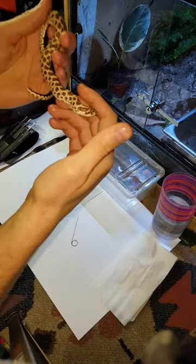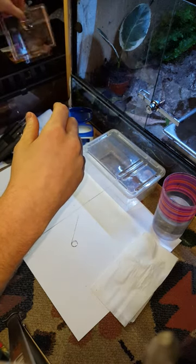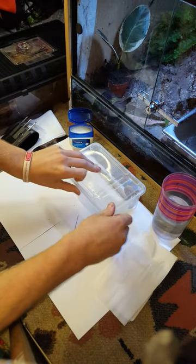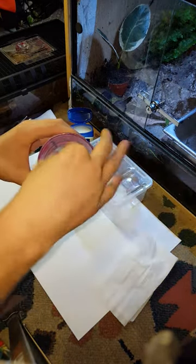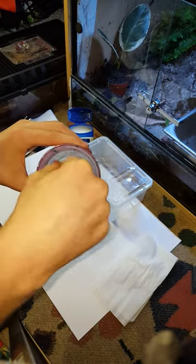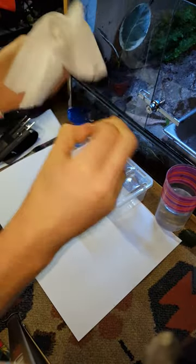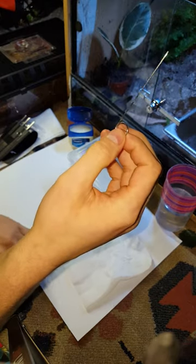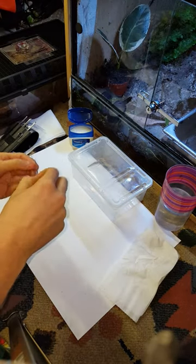So that's the male done. Just for comparison we'll do the female. We'll bob him back in his box since we no longer need this individual. Before taking her out, clean your probes — some nice boiling hot water in there, give it a good wash. No double dunking, guys. The other reason I'm using plain paper by the way is so that if my snakes go to the toilet it's not on my carpet — it goes straight in the bin.